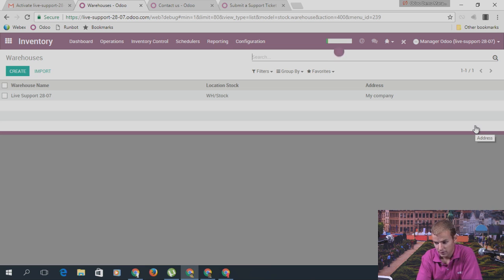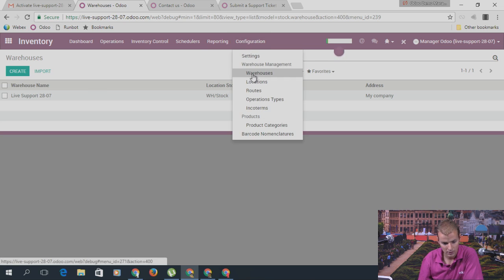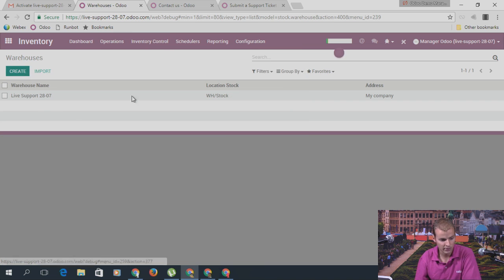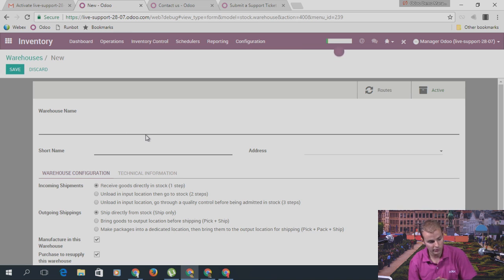So what I was explaining is that I have at the moment one warehouse, but I can create another one. So let's say I have two different warehouses somewhere in the world.